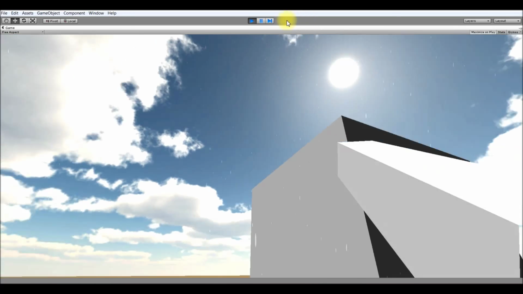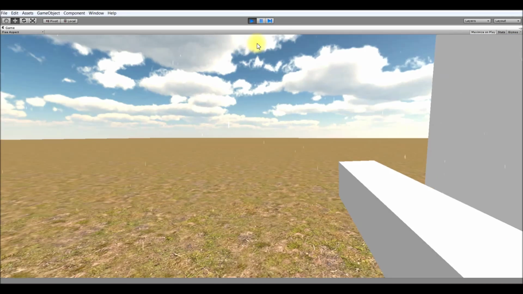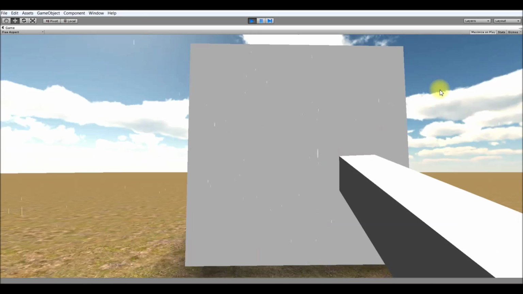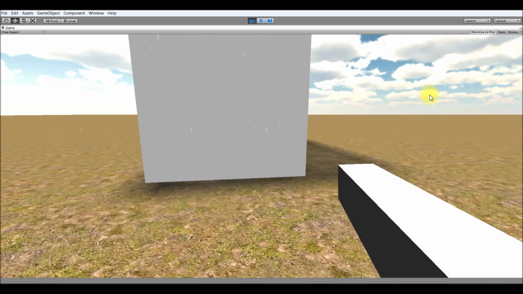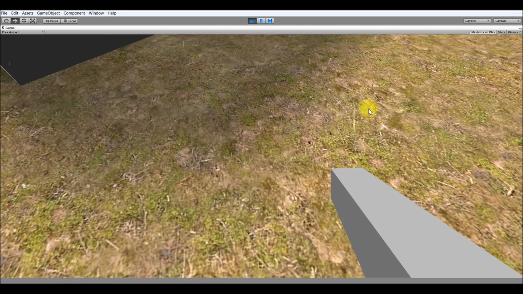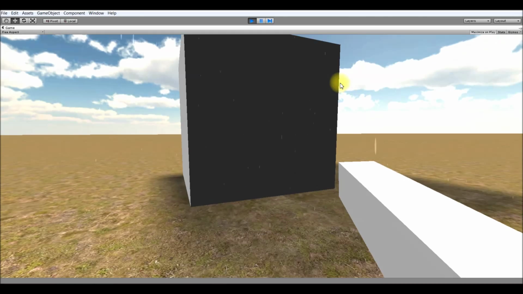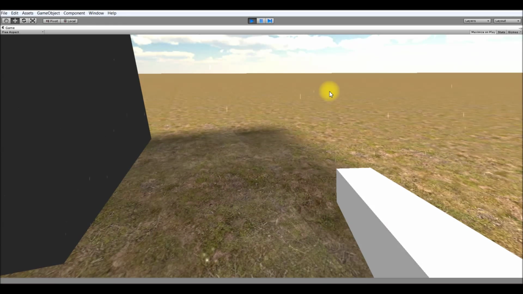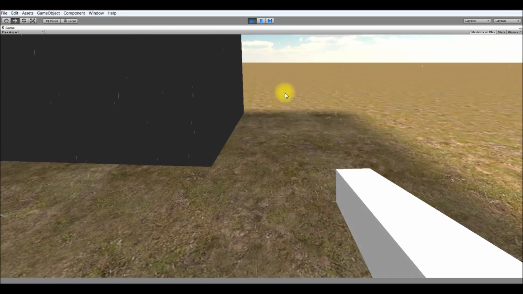If it was a proper model of a gun then it would look better, but this is how it goes up and down and left and right. Then you can make the shooting effects and stuff with different animations, just bring the animation into Unity and create different animations. I won't be showing you how to make the actual animations, but I will be showing you what to do if you have the animations.